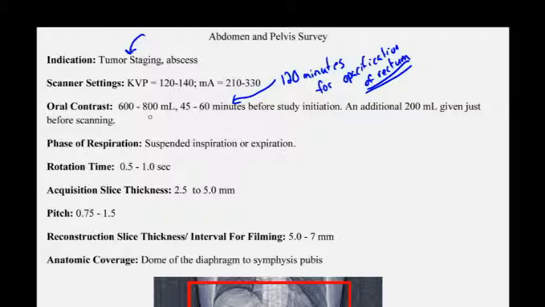Phase of respiration is going to be suspended at inspiration or expiration, but we're going to say inspiration to try and keep a sense of normalcy among our patients and a sense of normalcy among our exams.